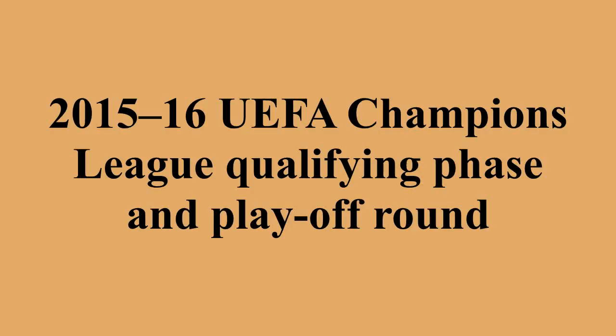Matches. Astana won 2-1 on aggregate. Dinamo Zagreb won 6-2 on aggregate. Malmö FF won 4-3 on aggregate. 3-3 on aggregate, Maccabi Tel Aviv won on away goals. 2-2 on aggregate, BATE Borisov won on away goals. Bayer Leverkusen won 3-1 on aggregate. Manchester United won 7-1 on aggregate. CSKA Moscow won 4-3 on aggregate. Shakhtar Donetsk won 3-2 on aggregate. Valencia won 4-3 on aggregate.